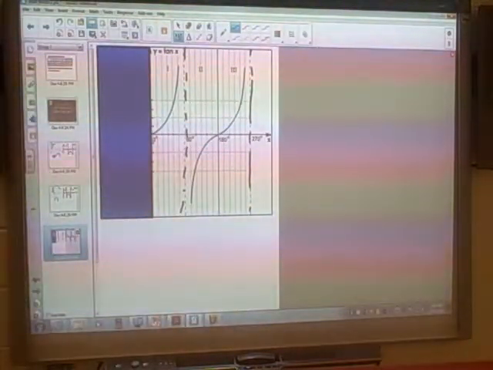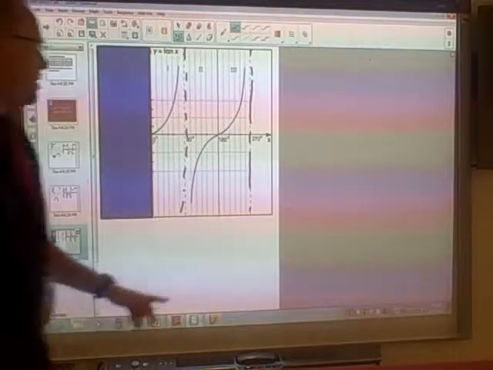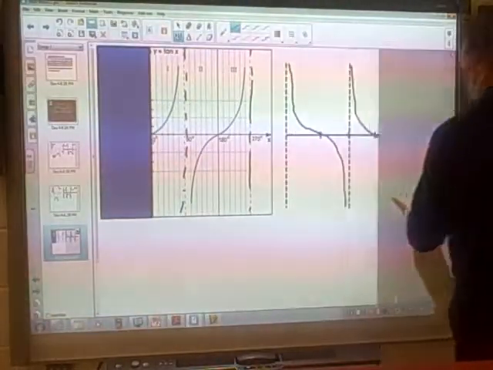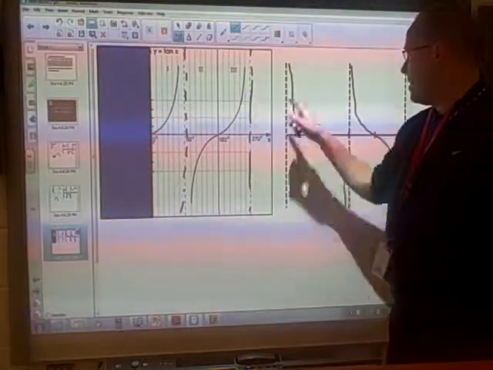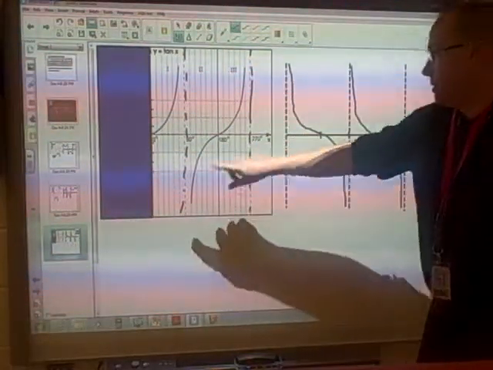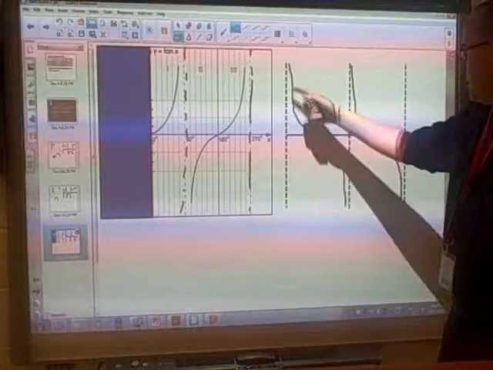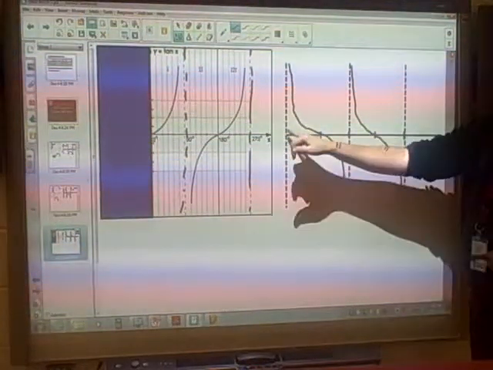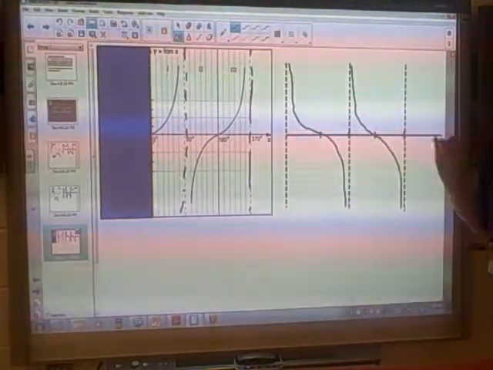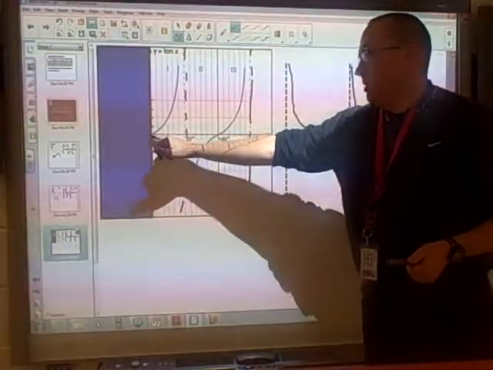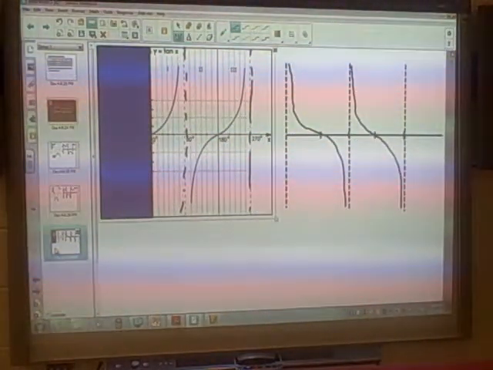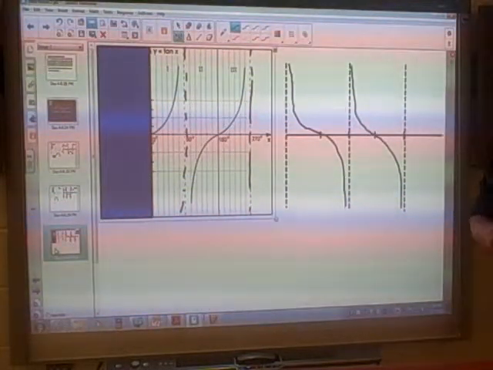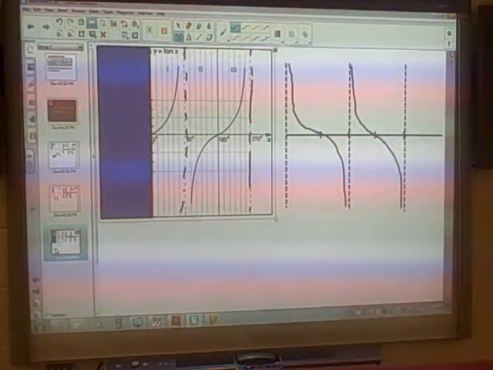Now we can look at the graph for cotangent, and it actually looks very similar. It's that same sort of flipping around. It sort of looks like it's going in the opposite direction, so instead of going like this, it goes like this. Asymptotes at 0, 180 and 360, because tan 0 is 0, tan 180 is 0 and tan 360 is 0, but we can't see that from the graph. So this would be your graph for cotangent of x.